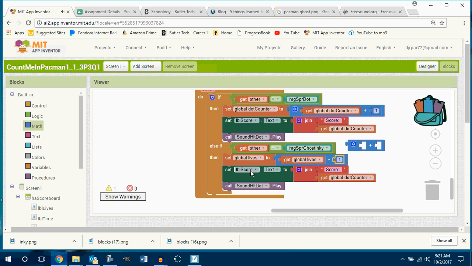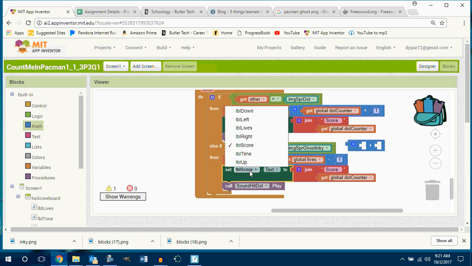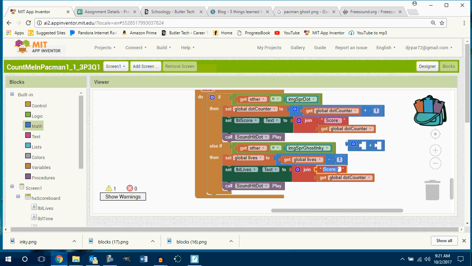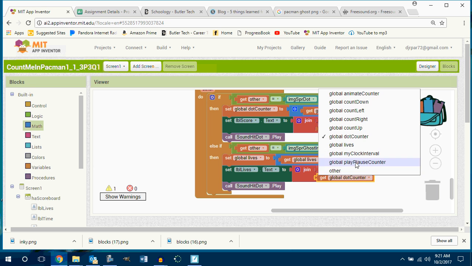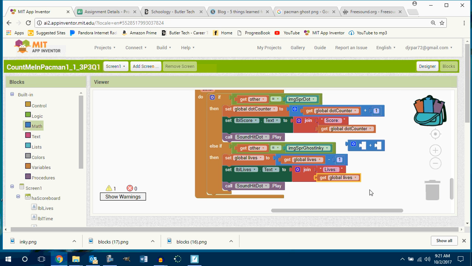You're going to display it. Should I display it in score? No. Where do I display it at? LBL lives. Over here, this is going to say lives, colon, space. And this is going to say your lives. All right. And this is lives equal to lives minus 1. This is lives. This is lives.